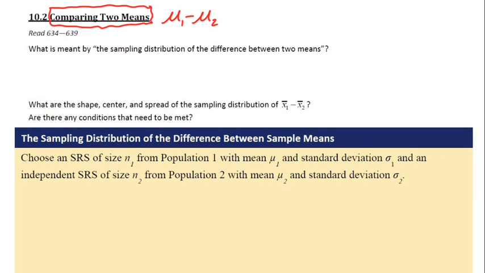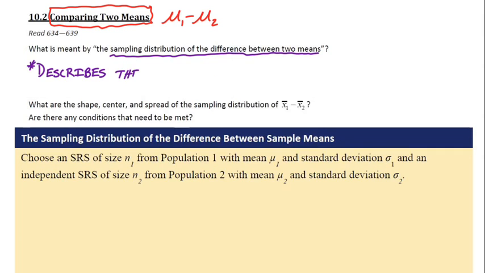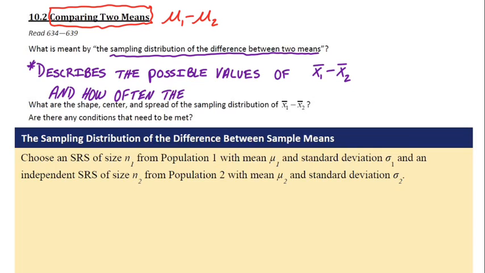Remember, those are population parameters — the true mean from the first one compared to the true mean from the second one. This section asks what is meant by the sampling distribution of the difference between two means. Similar to what we said for proportions, that describes the possible values of x bar 1 minus x bar 2, and how often they occur. That normal distribution at the bottom of the page is what we build all these inference methods on — whether we use a confidence interval or a significance test, we use the t distribution or the normal distribution. It's all built on the sampling distribution.